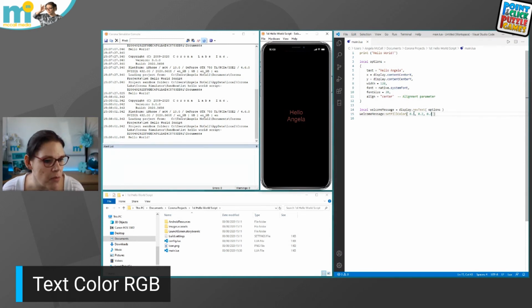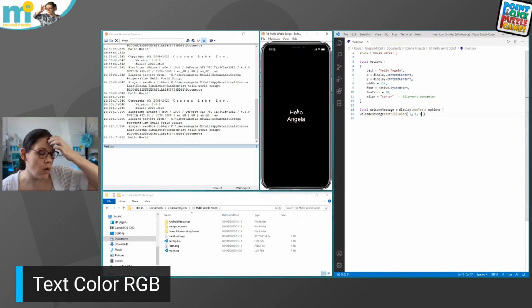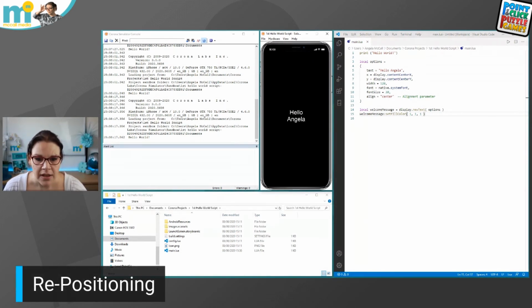Okay, so I'm going to go back to making it just good old fashioned white, so that it shows up nice and clearly for you on this black background. So I'm changing all of these values back to 1 and saving. There we go. So we've got our white text. So that is how we do our RGB text color. Now we're going to position it, because if you remember, I want to put that little map of the world on there. But I said to you at the beginning, you don't know where, because there's infinite directions. You can go forever and ever up, even though our screen is only 3 or 4 inches tall. We could go forever and ever on the right and the left hand side, or down.